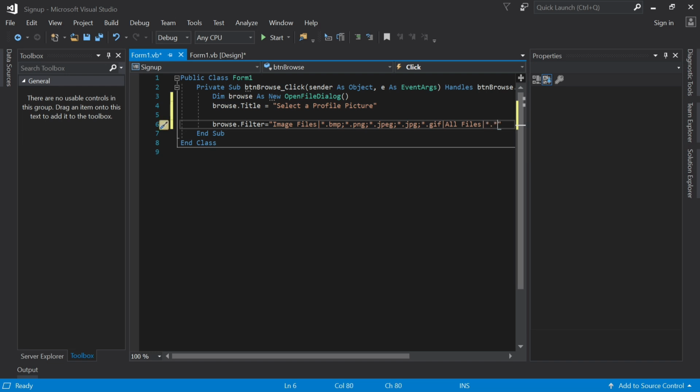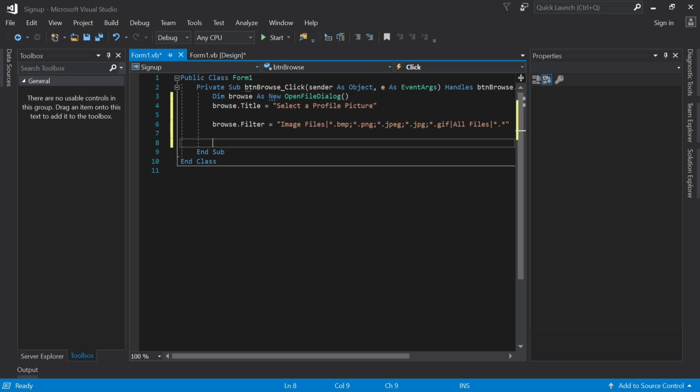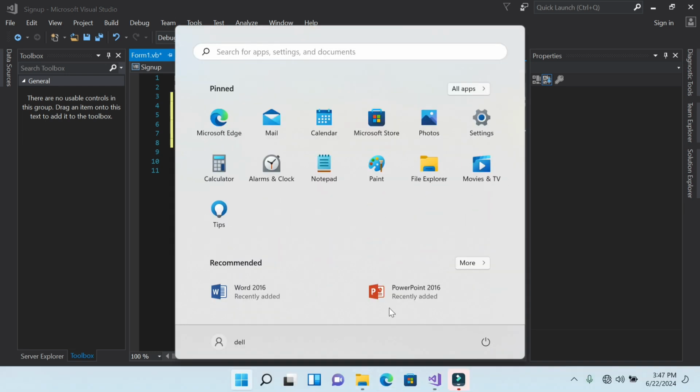Star dot star simply means that we are selecting all other extensions, be it PDF, be it document, any type. We are selecting all of them. We should be able to select them if we want to. Now, having done with this, the next thing is, let me go back here and show you this.